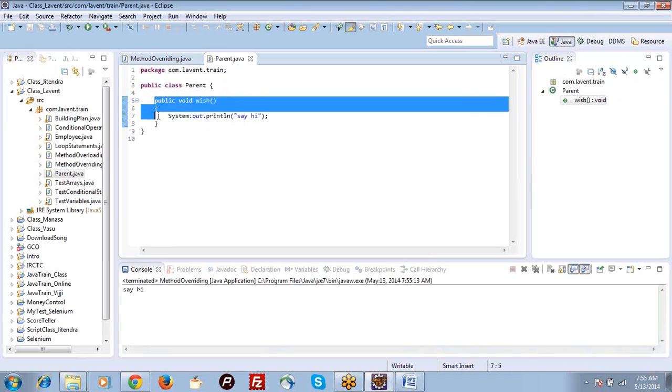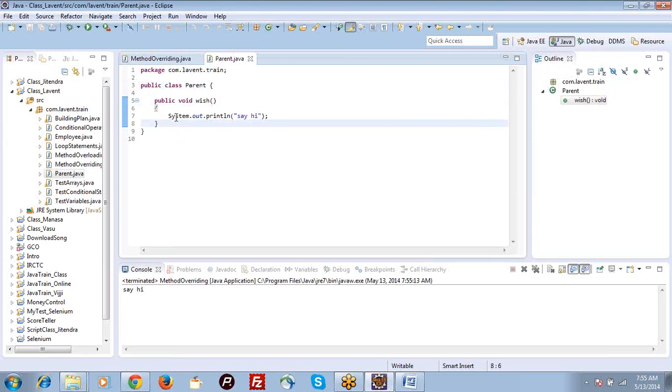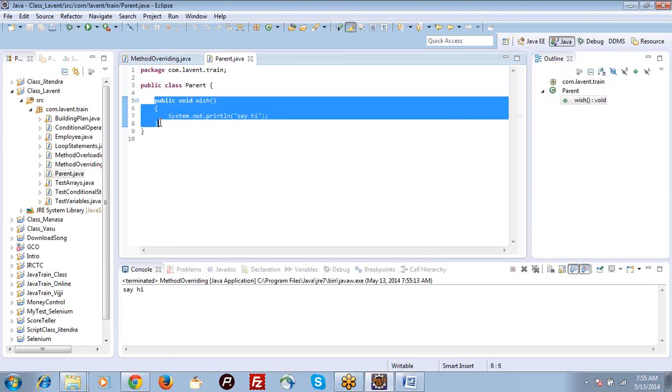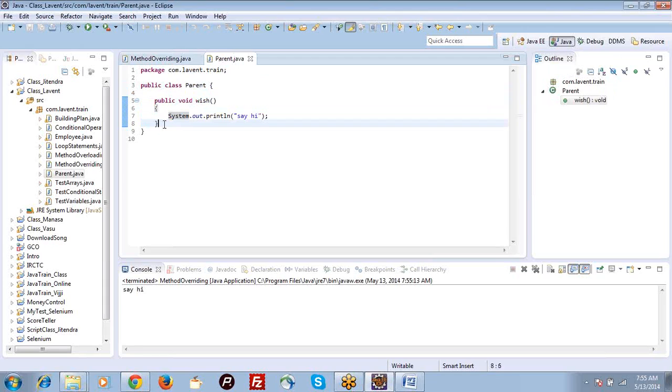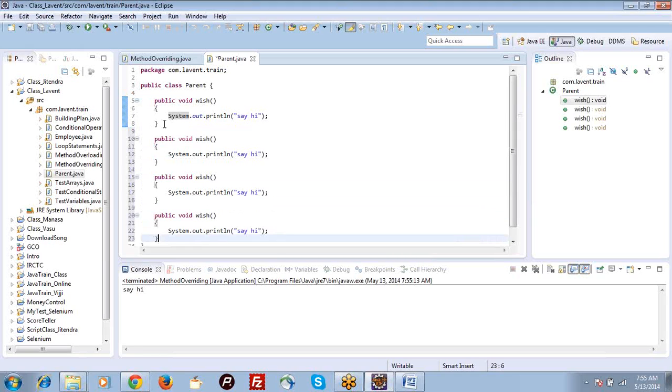But I don't like this implementation. My parent class has around 4 methods.